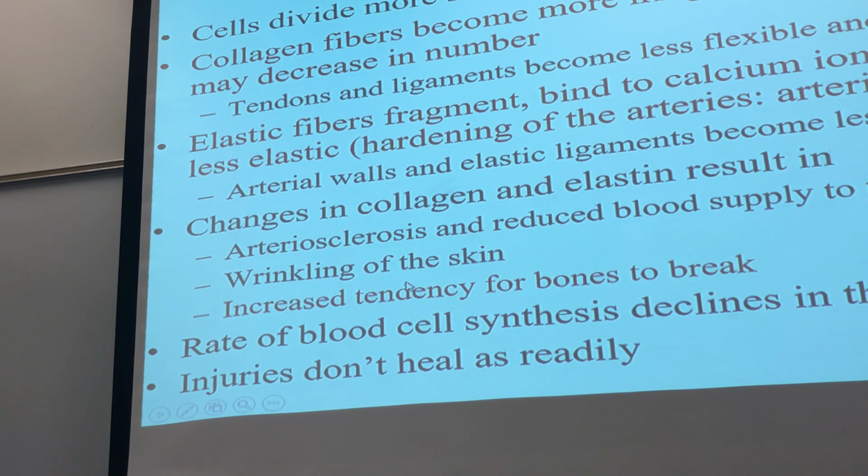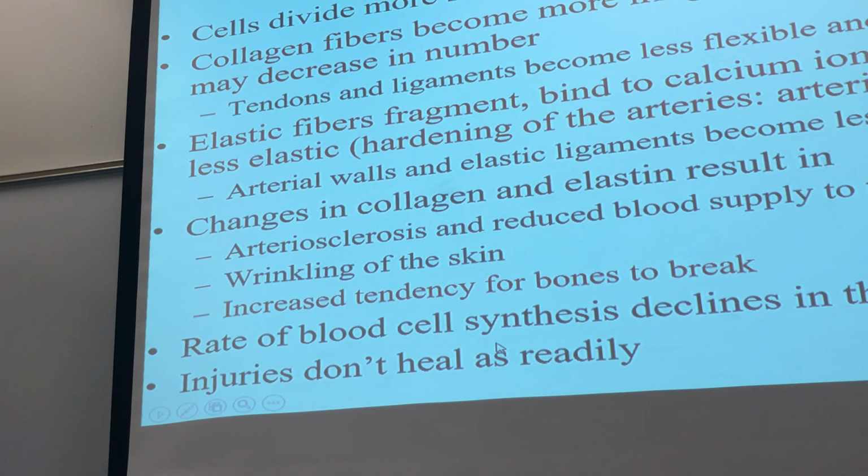And usually when we fall, let's say it's very icy right now, if you would go outside right now, walk into your car and you fall, you're just gonna be more embarrassed than anything, right? You don't even check yourself out, you expect to be okay, but you just look around to see if anybody sees you. When you get older and you fall, you have a greater tendency for those bones to break. And you're looking around to see if somebody can help you up at that point. So there is a huge difference.